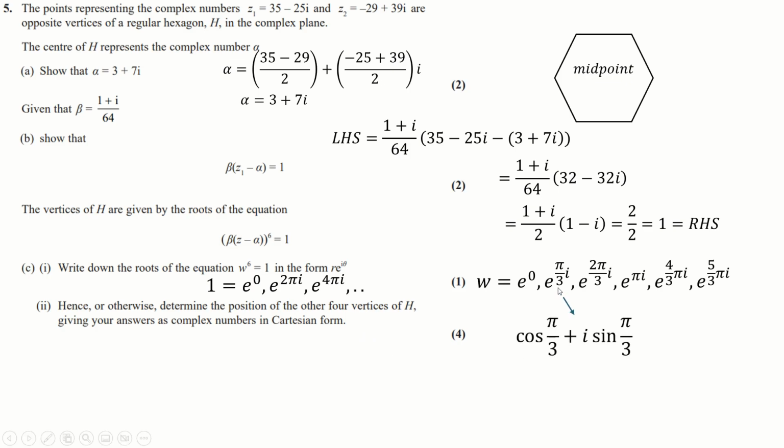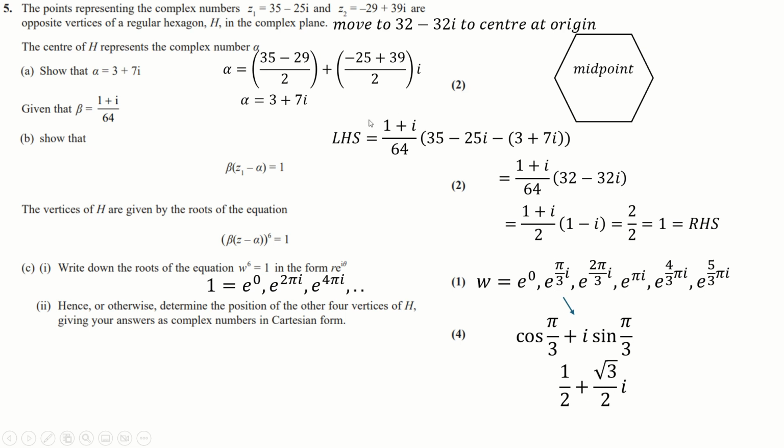What I thought to do was just do it the normal way, which is you just take one of your vertices and you multiply it repetitively by one of the roots of unity in this case, and you just bounce around to all of the other roots. Unfortunately, that doesn't quite work here because this isn't centered at the origin. But that's okay, because what we can do is we can just move this 3 left and 7 down. And then at the end, we'll just move it back again. So I'm going to take this value here, which is, you just type in cos pi over 3, sine pi over 3, get this.